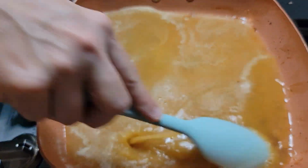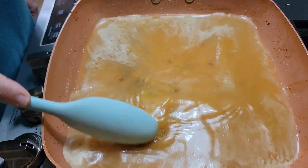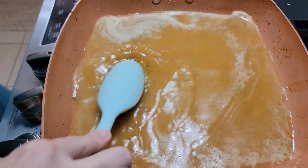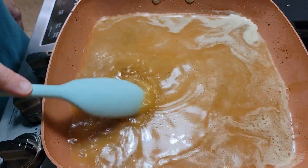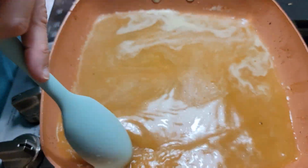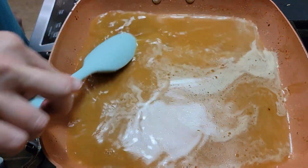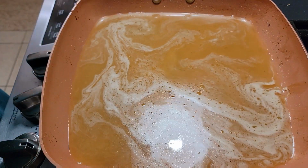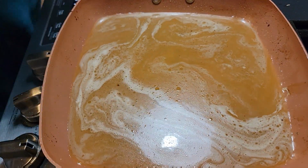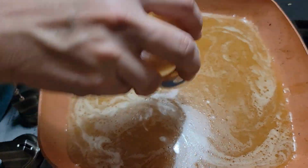And then we're going to add in the brown sugar, the balsamic vinegar, and the garlic. And we're just going to let that cook for a little bit, let those flavors combine. We'll add our chicken back into it, let that cook for 10 minutes or until the chicken reaches an internal temperature of 165 degrees. We will take that out and let that sauce cook on down to where we have a balsamic glaze reduction. So that's what we're going to do here, y'all.